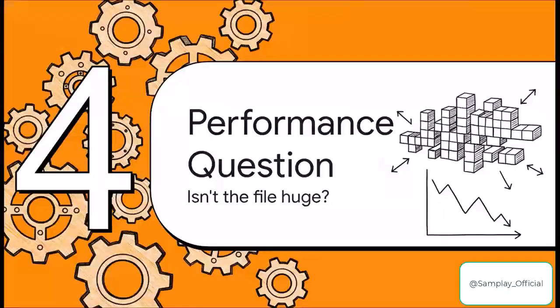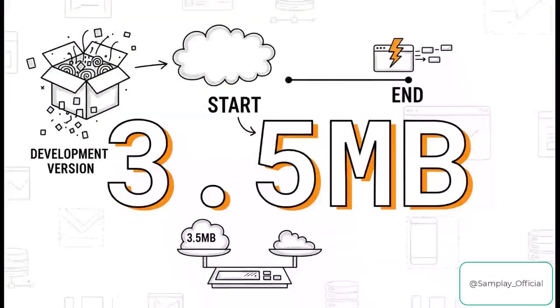Okay, let's move on to the next big concern that a lot of developers have: performance. I mean, with thousands of utility classes available, isn't the final CSS file just massive? And hey, out of the box, you'd be right to worry. The full development version of Tailwind CSS is over 3,500 kilobytes. That sounds absolutely huge. And yeah, that would be a complete disaster for your page load times. But that's not the whole story.